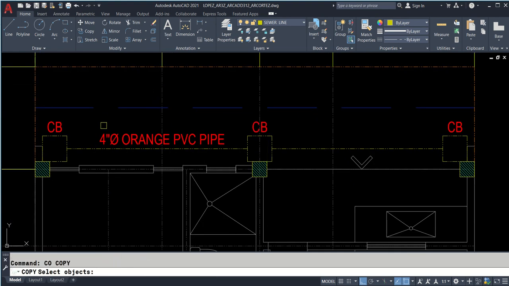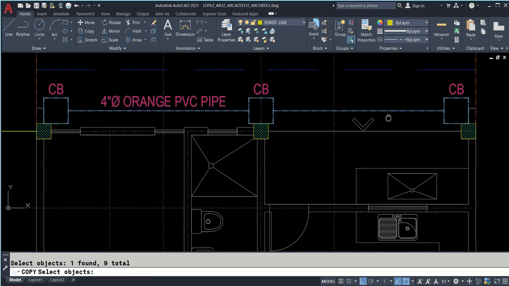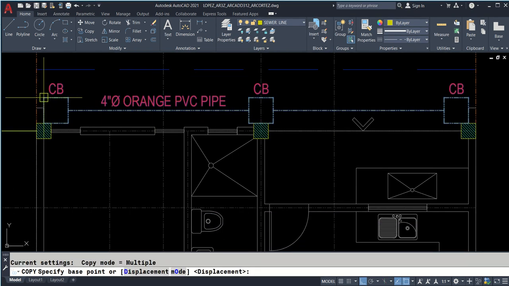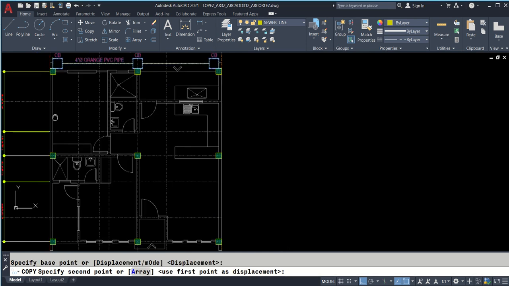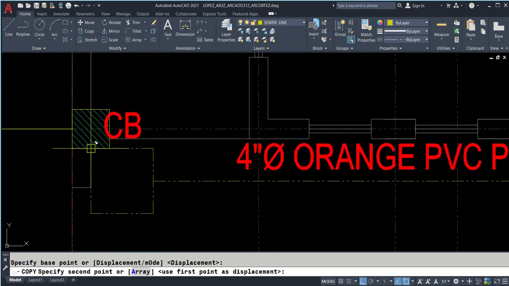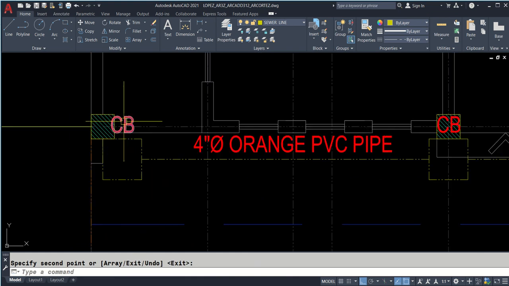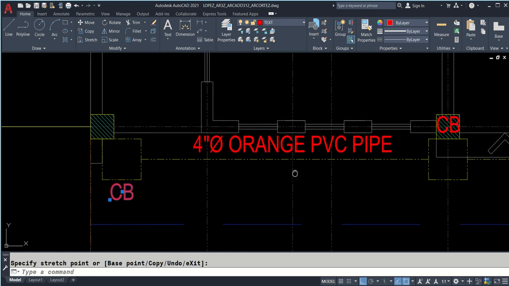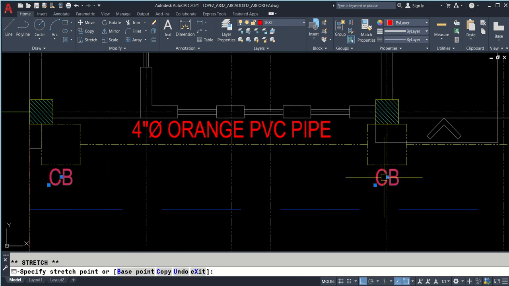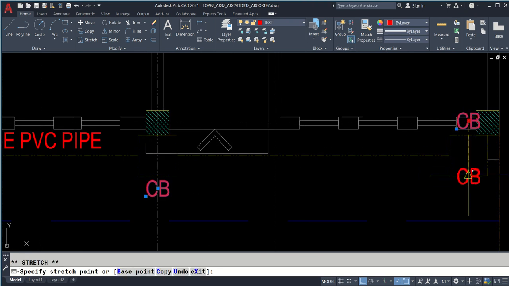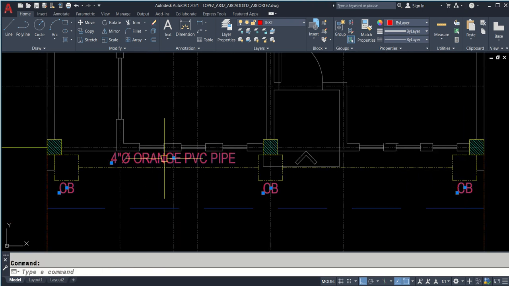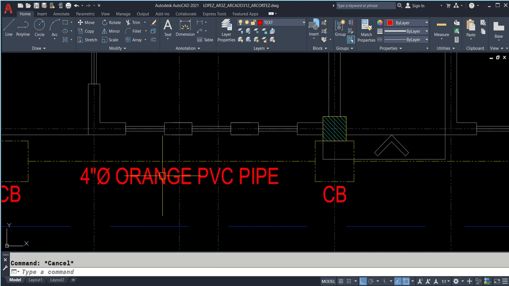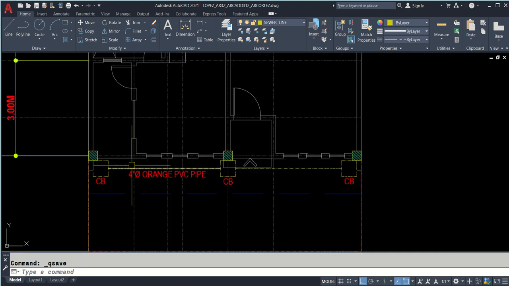Let's copy this. CO. Select. If you want to do a window selection, that's also possible. So, I'll just have to press enter when everything is selected. So, we click on this endpoint here and drag it. And there you go. Okay, enter. We can lower it. Yan, and escape. There's this one too, let's lower it a little. Yan, and escape, Control S to quick save.